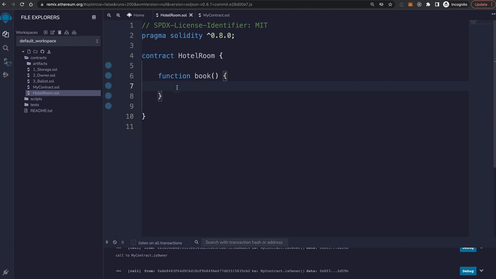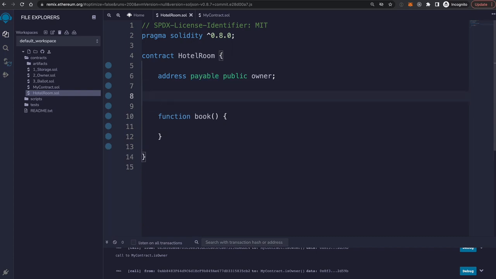So what we want to do is model the owner of the hotel room or the smart contract. We can do that with a state variable here. All right, we can say address payable public owner. This is a state variable. It's going to be the Ethereum address of the person who created this smart contract who owns the hotel room. And we want it to be public so we can read this value outside of the smart contract on the blockchain. And then we also want it to be payable. This is a specific modifier, like we said earlier when we were talking about modifiers, that lets this address actually receive Ethereum cryptocurrency, which we'll see in a minute.